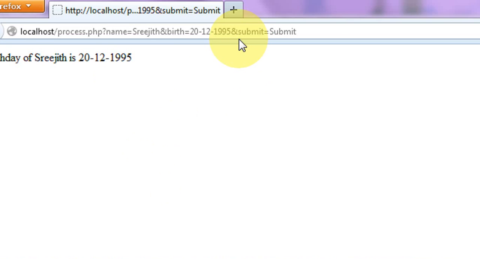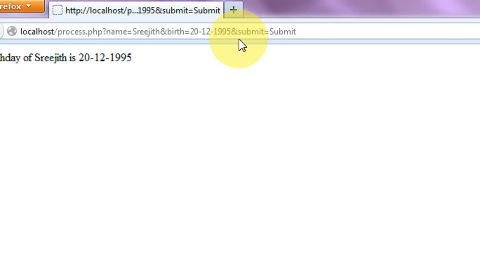Now what is the difference between get and post? I will zoom in here. You can see localhost process.php, question mark, name equals Sreejith, ampersand, birth equals 2012, ampersand, submit equals. What does this mean?